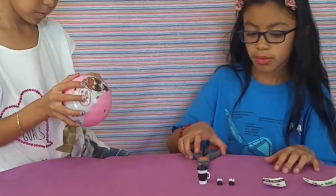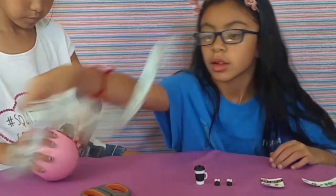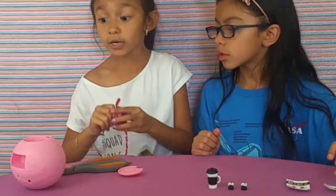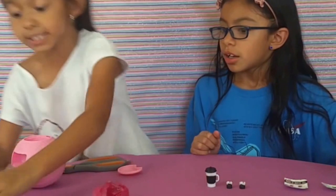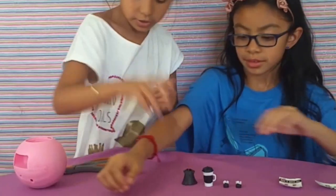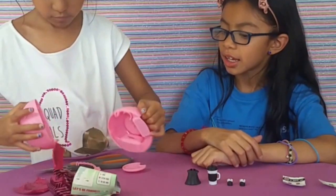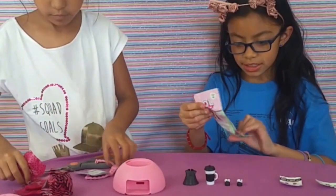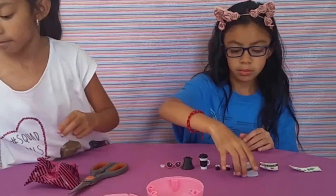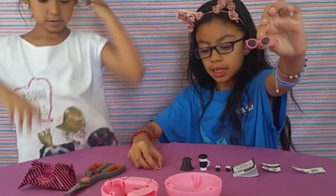I watched this on Fantasy Princess. I think I know what we're getting, because she got the same cup, same shoes. We'll see if it's the one I think it is. Yep, I think it is from the Glam. I think I know who she is. Oh my gosh. Luna just got the glasses now. What else do we got last, Natalie? So we got the sunglasses, and a little necklace, a little diamond necklace.